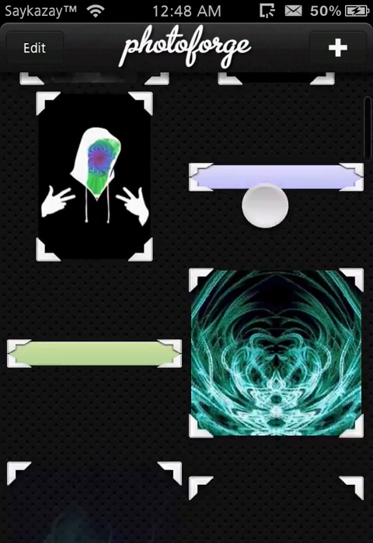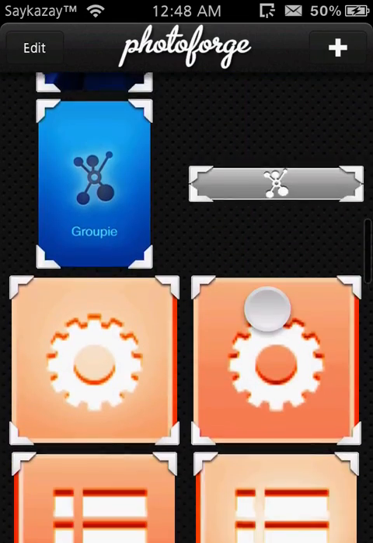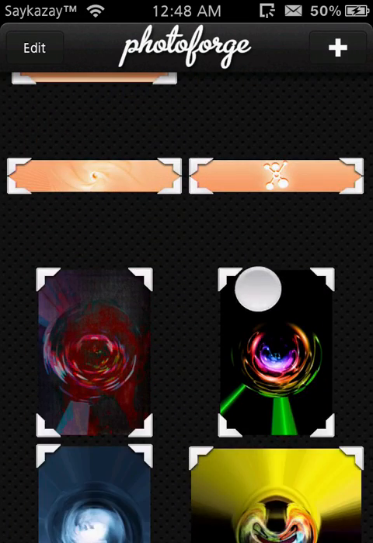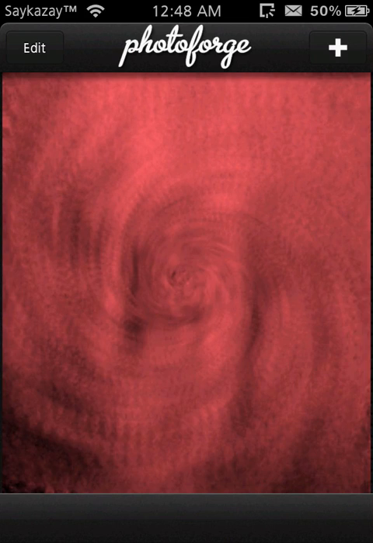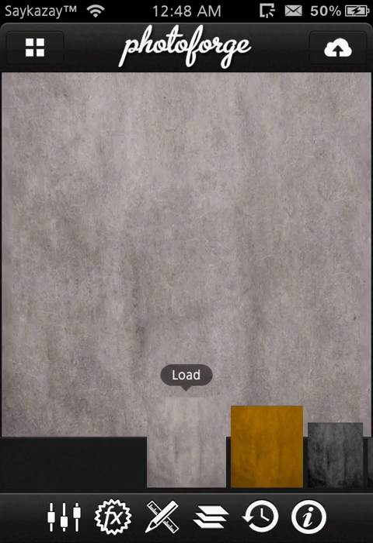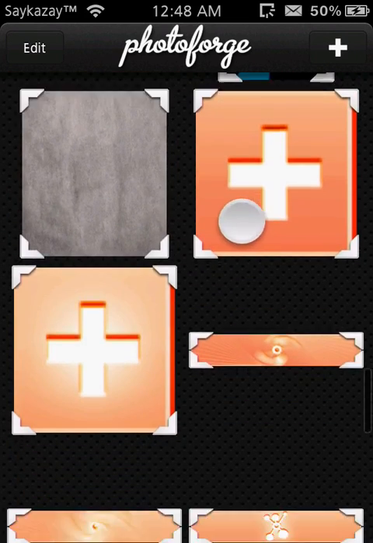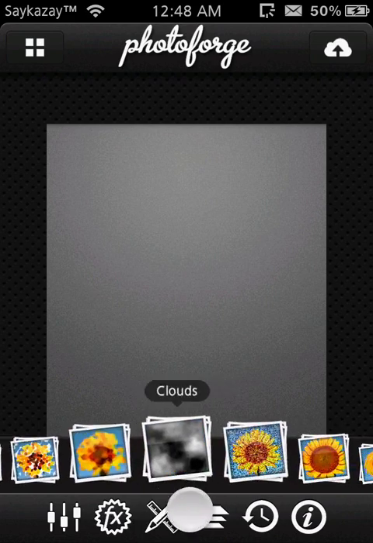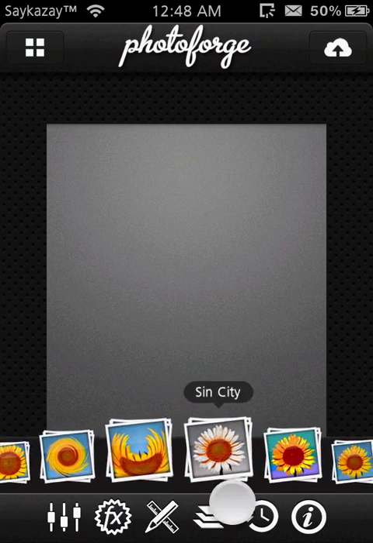And I just added that, but I'm going to scroll down and I'm going to show you the original Groupie thing, which you should have, and edit that for you. As you can see, it's already modified. All I have to do is go back into history and load. And oh, that's not it. No, it's down farther. Oh, there it is. I gotta go into, oh, it's already, don't even need to go into history. And what I recommend you do is go into effects, no, not effects, sorry.